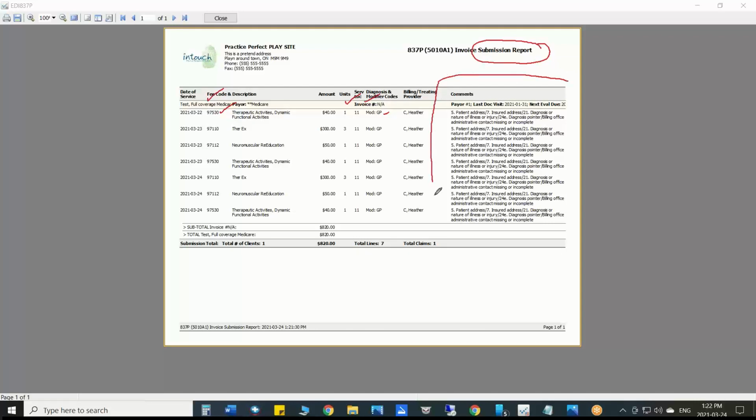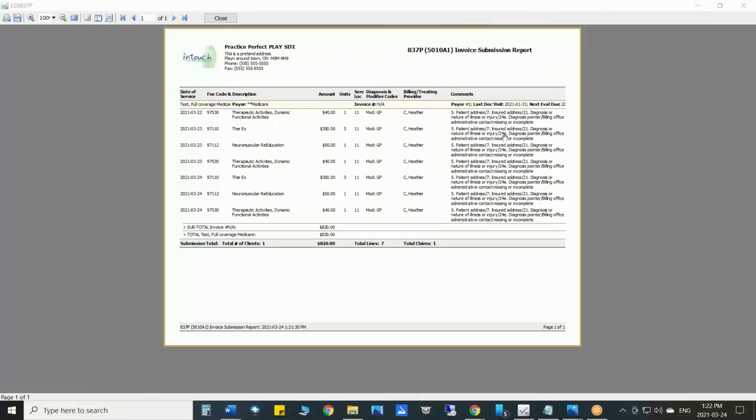The new part that really sets this apart from the revenue report is this section here for comments. So comments are usually bad, I'll say. Comments are usually something that you need to bill that payer or something you need to send that clearinghouse that the system can't really find or it's not satisfied with the entry that you have. So I'm using a fake patient here, so I have lots of comments, but my comments are saying things like, your patient is missing an address, they're going to need that. They're missing their diagnostic code, they're missing this, they're missing that. Those are simple things that you can go back and find and fix in their profile.